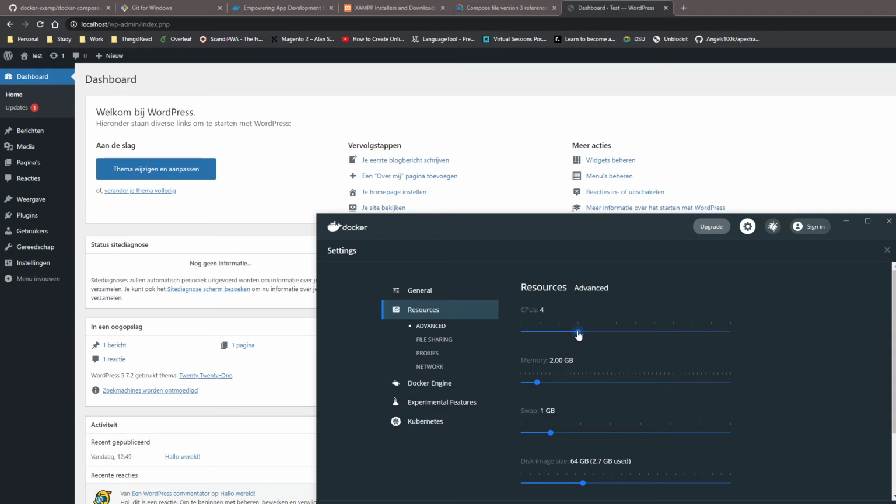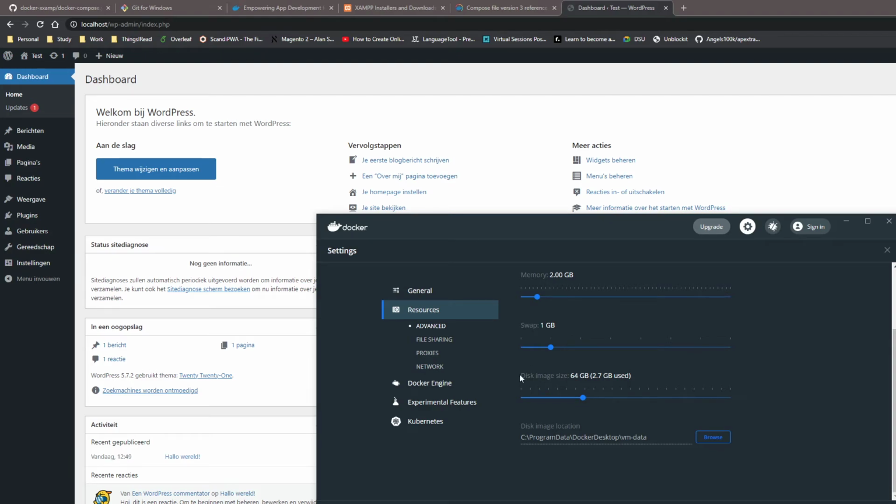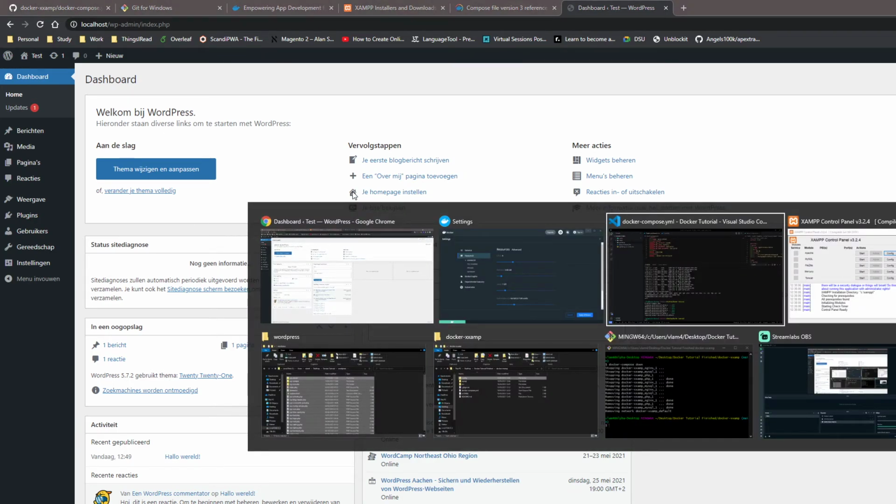I also recommend to either put this on full or put this on somewhere like 70%, 80%, because Docker automatically has things in place to not make your PC crash if it uses everything. And your PHP and MySQL is not going to take everything either. So if you want a speedy environment for Laravel, that's quite nice. Then you should just probably use everything anyway. Same goes for the memory swap. Doesn't really matter. The disk image size is completely dependent on how many images or videos you want on your website. Other than that, it's not going to go above 64 gigs. But yeah, I think this is pretty much all of the tutorial.